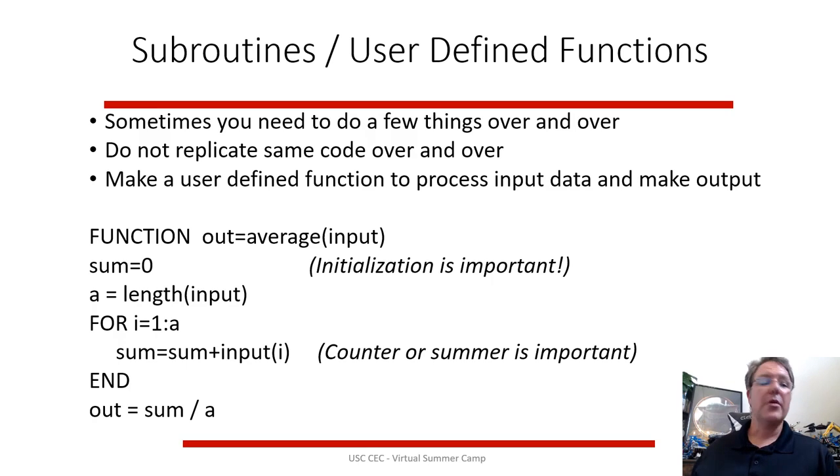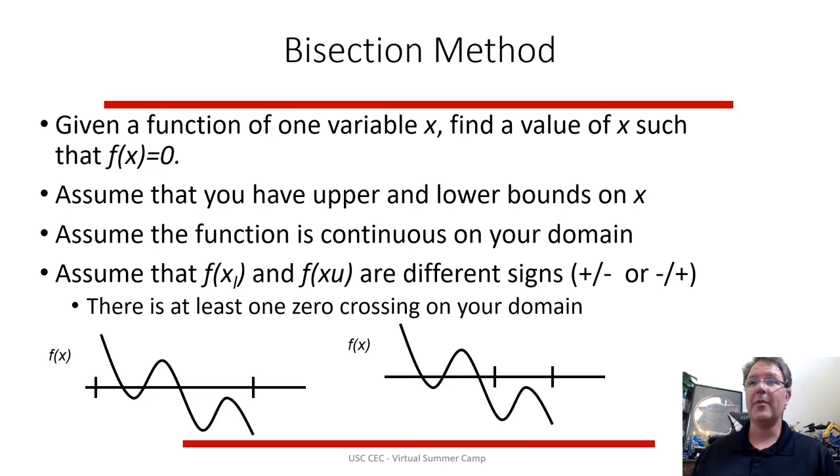You can always make up your own functions. You can define whatever you want to do, like a special average function, where you have to generalize it to take whatever data and process it and spit out an output. So it could be a short vector or a long vector, or you have to know what assumptions you're making. Maybe you're assuming the data always comes in a certain format, like it always has 20 elements. So functions can be very powerful, but they're a little frustrating sometimes to set up.